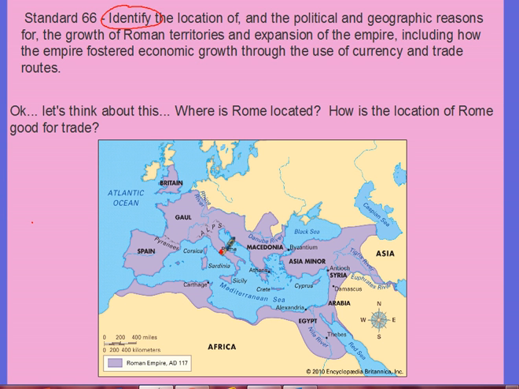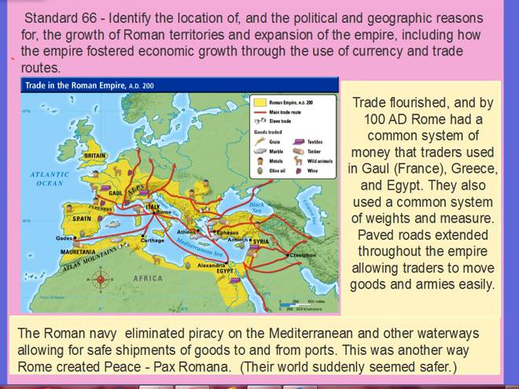So basically, Italy looks like a boot. It would be right here on your shin. That's where Rome would be. All right, so the class just talked about the location of Italy and Rome. You need to figure out where that is, and that can be a note that you can use. Hint, hint. Now we're looking at a map of trade in the Roman Empire in 200 AD.